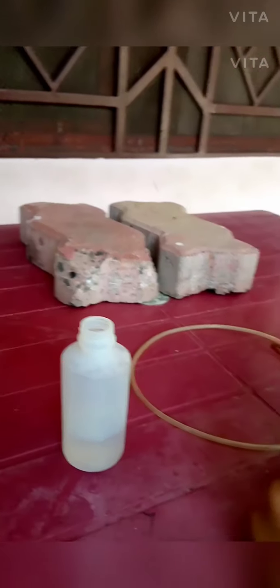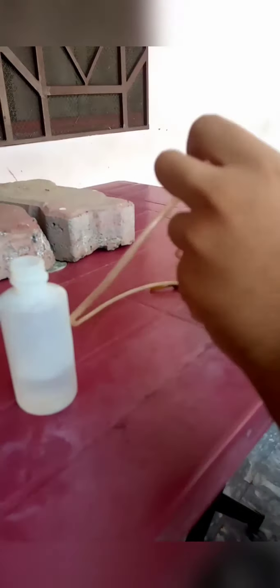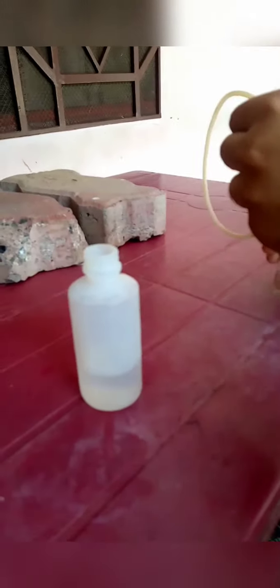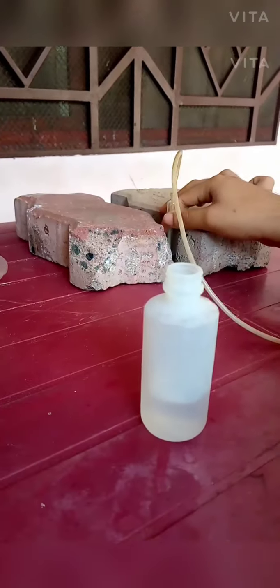I am putting about 5 milliliters of 3% hydrochloric acid in this tube. You can use more, but I am only giving a demo of how to make nitric acid, so I am using a little bit. Place it in there, the beads just provide more stability.